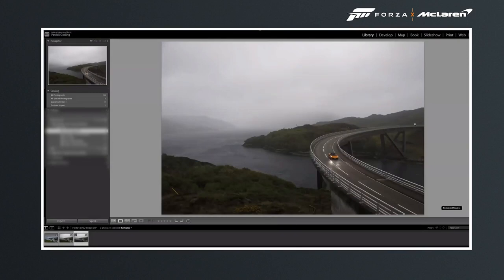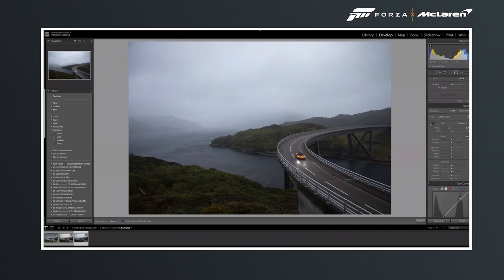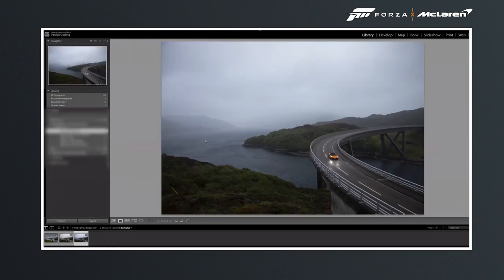Here we have the shot that I was talking about. So you can see that it's pretty grim, it's pretty dull. So what I'm going to do in Lightroom is my usual trick with the white balance and get the road looking about right. All of a sudden the road looks the right color and it's gone from looking gloomy to actually having some crispness. And then it almost looks like a purposeful atmospheric fog rather than smogginess. I'm just going to boost the orange slightly in the car to make it a little bit more orangey. And then I shall edit in this program called Luminar 4.